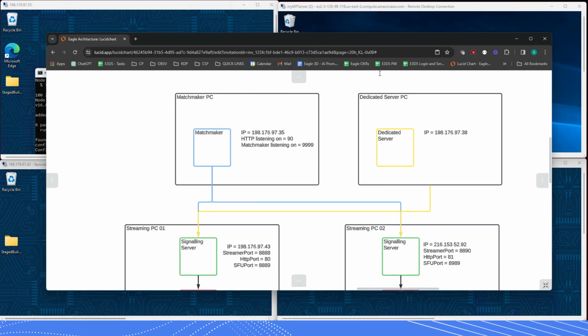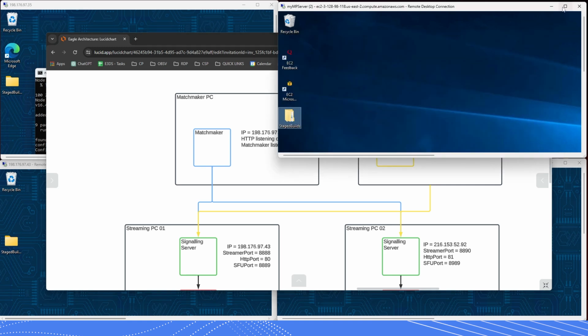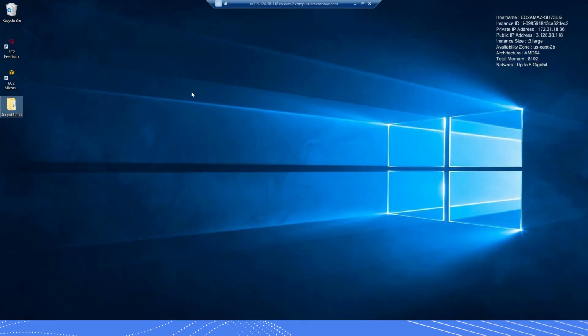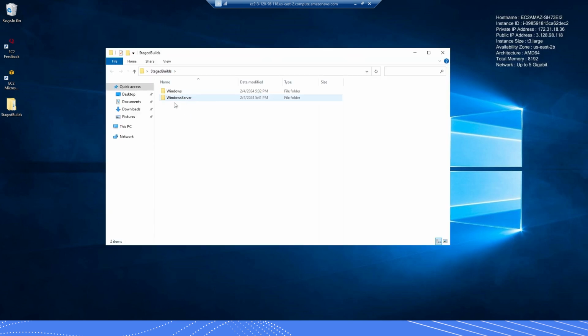Let's go to my dedicated server and let's start the dedicated server. I'm now in my dedicated server PC and I'm going to the exact same file because I'm using these 2 files for my entire setup. So important to prepare this beforehand.